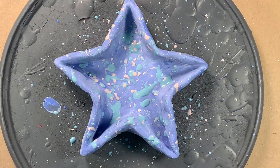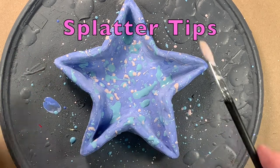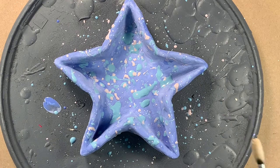I'm done painting my star. You probably saw that I did a little bit of a splatter technique. If you're going to try that technique, make sure that you have your table covered up and you're wearing a paint shirt or a paint apron because it could splatter back on you.